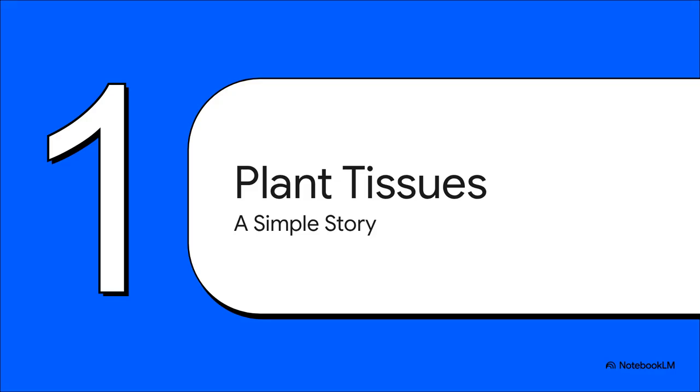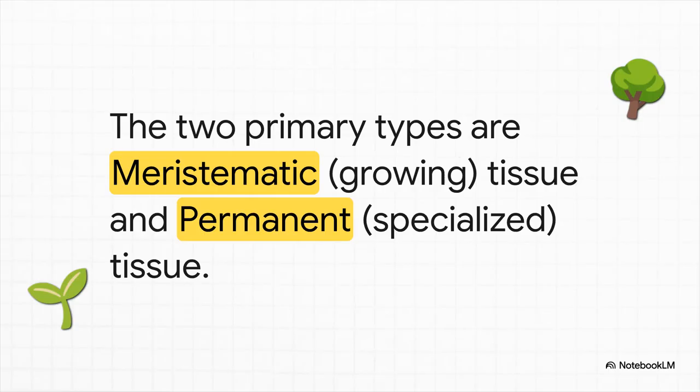Okay, so we're going to start with plants. And look, I get it. Some of these biological names can be a little much, right? They sound super complicated. So to make this all way easier to remember, we're going to use a simple story. Trust me, it's a great little trick to keep track of everything without having to just memorize a giant, boring list. All right, so imagine our story begins in a place we'll call MP.